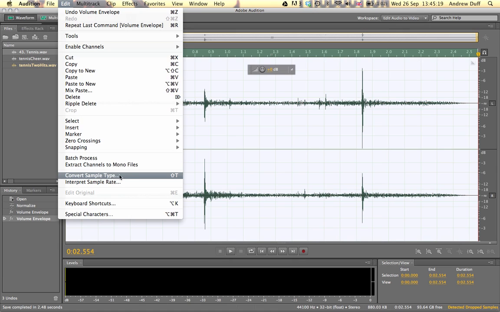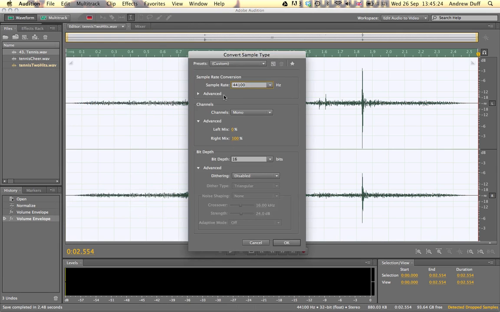So once you've opened a file, we can go up here and have a look at Convert Sample Type, and in here it'll tell us some information about this file. 44,100 Hertz is a standard CD quality sample rate, but if you're capturing from some devices, like the Marantz machines, it might be set at 48. Audition will match the sample rates for you, but you can change it in there if you want to. You can also swap the channels over, so you can go from stereo to mono.